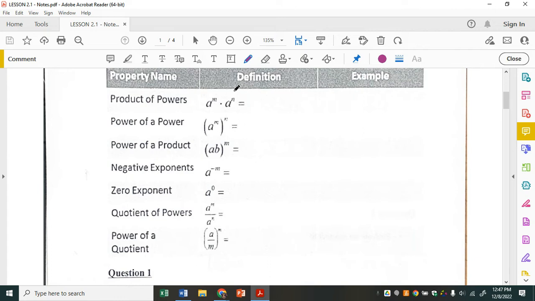The first one is the product of a power. So if I have a number or a variable, the same base, and I'm multiplying it and they have different exponents, does anyone remember what we do to combine the exponents? Not multiply them, because that would be multiplying if we did mn. Add them. It's m plus n. So if I have x to the 5th times x to the 6th, I'm just adding those. I'll get x to the 11th.